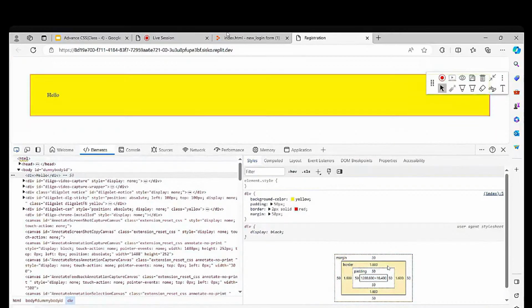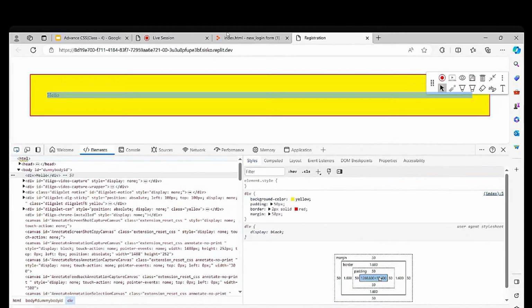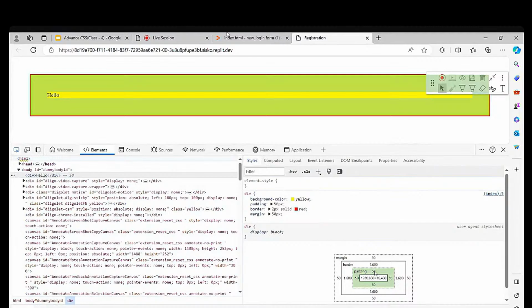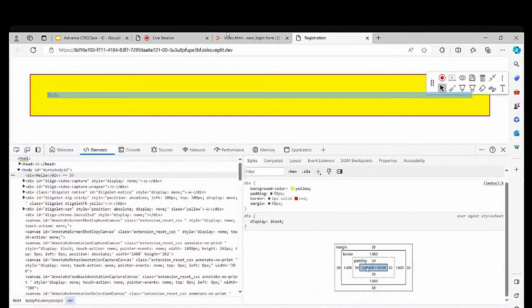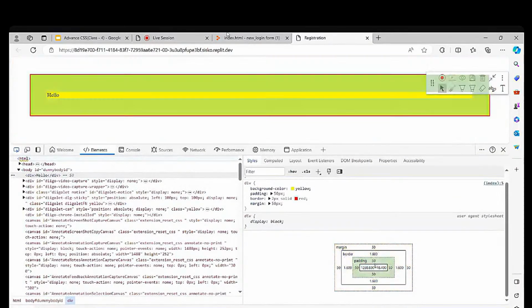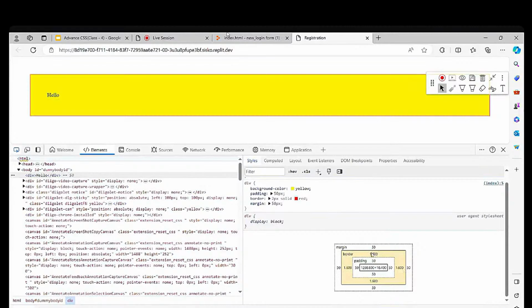For now, you can see we have 50 pixel padding, and let's give the box a border of 2 pixels. It means in the total height and width of the box, 50 from top and bottom, left and right, and 2 from top, bottom, left and right will be added extra.